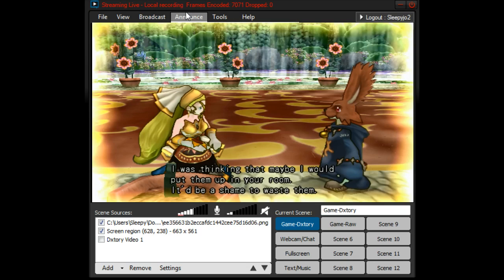Under Announce, you can announce things to these streaming services you have set up. This works with custom RTMP, but most of the time your custom RTMP is not going to support this. I think really only Twitch TV really supports it. I never use it. I just announce stuff manually on Twitter and whatnot. It's easier. Under Tools, you can have a delay server, and you can open up your general settings and your recordings folder. Under Help, you've got your standard help, latest news, feedback, read the blog, check for updates, stuff like that. It auto-checks for updates every time you launch it, so that's kind of unnecessary, but whatever.